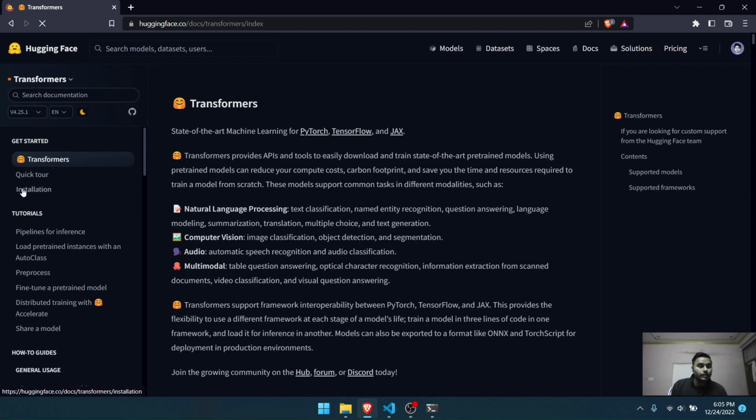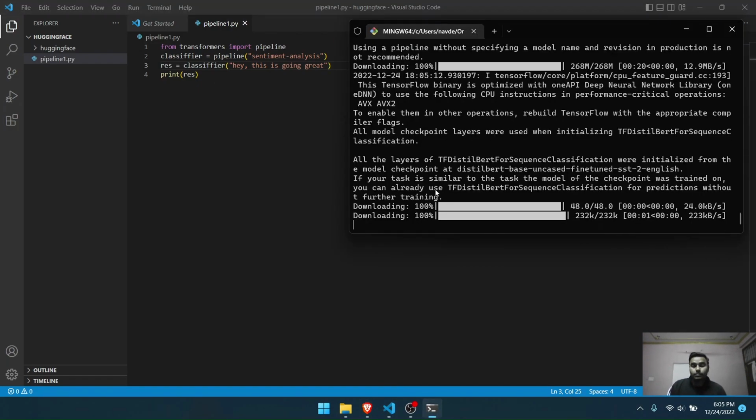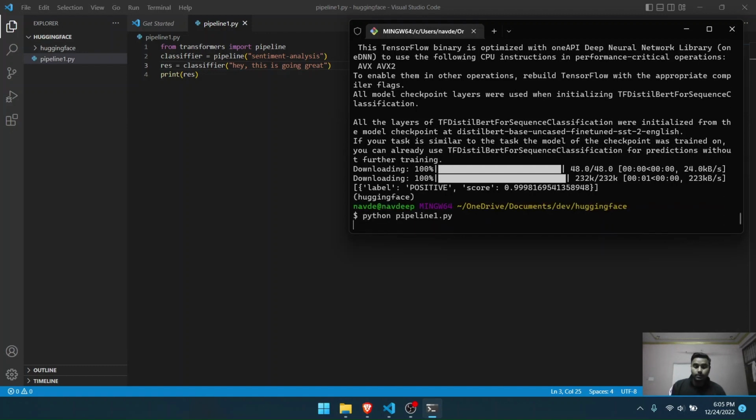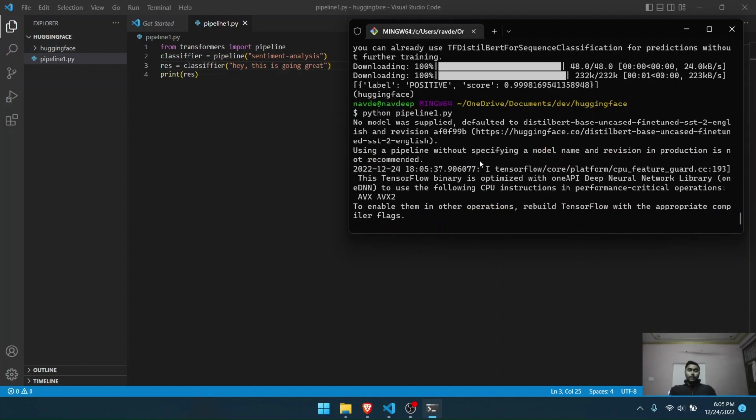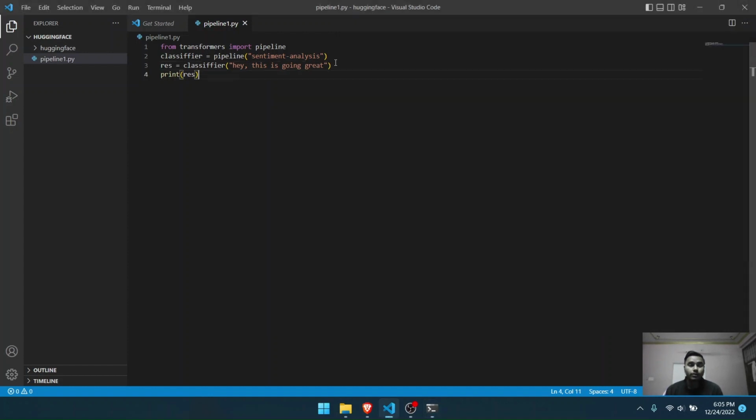After loading the model and downloading all the necessary data, it gives us the output. For example, the label of this text is positive, and the score shows it is 99% confident about this sentiment classification.